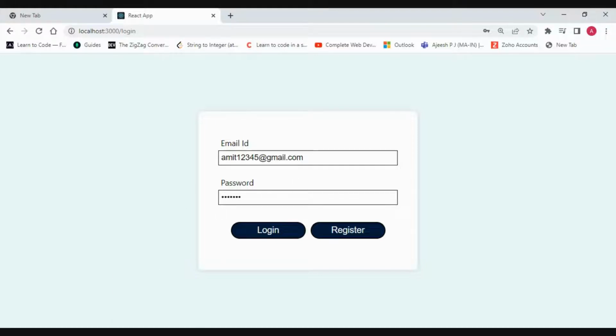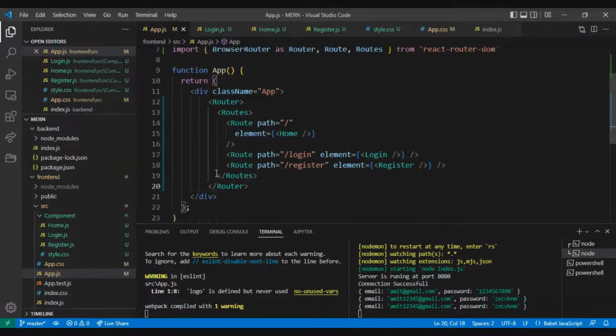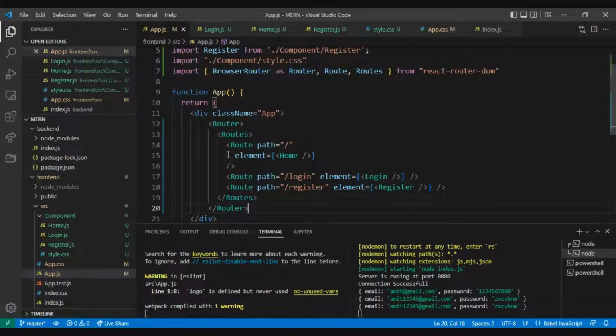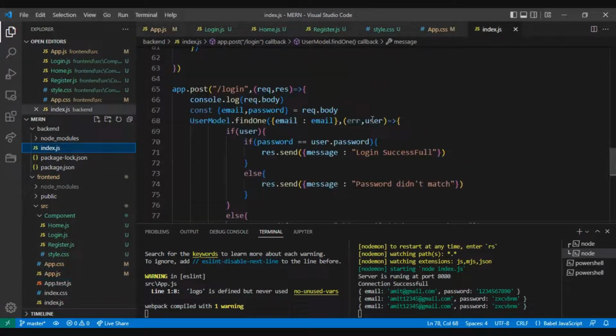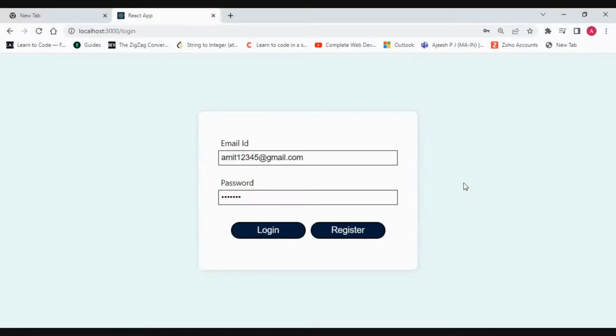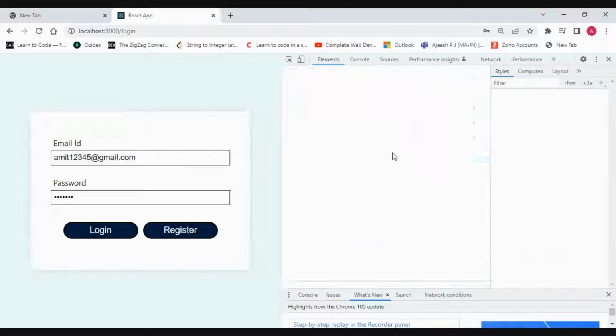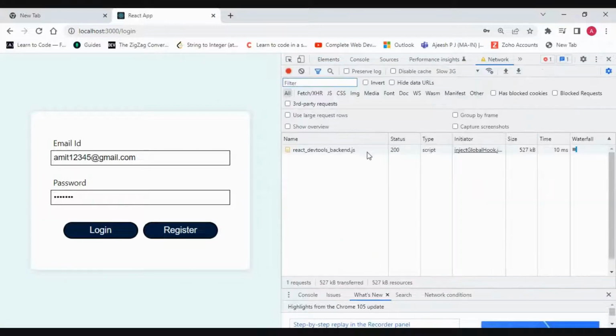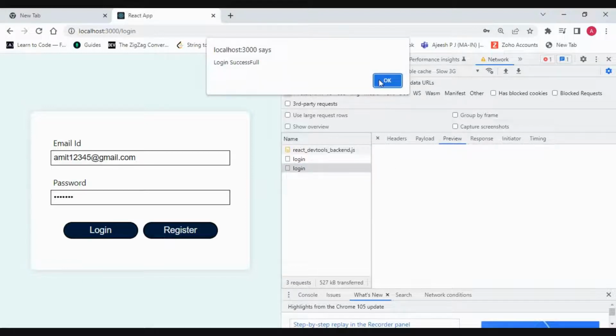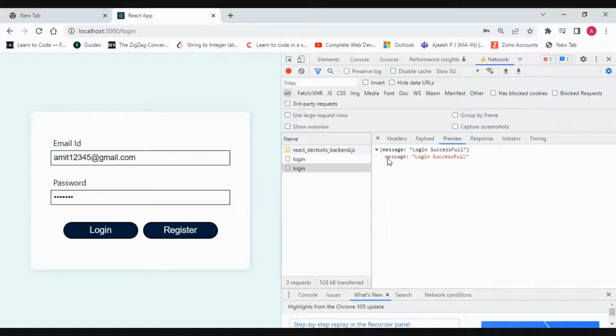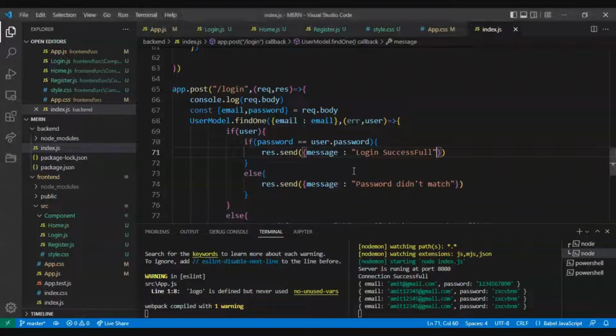Here we use the context API for data sharing, and from the backend side I want to send this data also. First I can show it in the network section. When we log in, we only got the message login successful. Along with that, I want the data also.